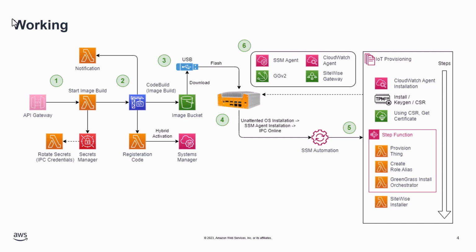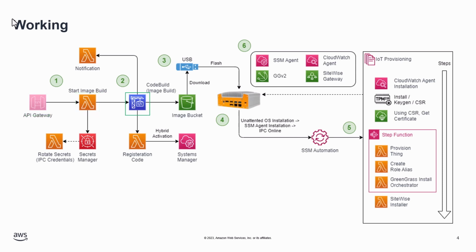As mentioned before, the factory IT personnel starts the image build processing by making a call to an API gateway endpoint while providing all the needed information like name of the gateway, network configuration, etc. Then the image build Lambda will check the request and create a secure break glass username and password and store it in the Secrets Manager. Once all of this is done, it will trigger a CodeBuild to build an OS image based on all of the input parameters and return the response back to the user with the CodeBuild project ID and the S3 bucket location where the image will be delivered once it is built.